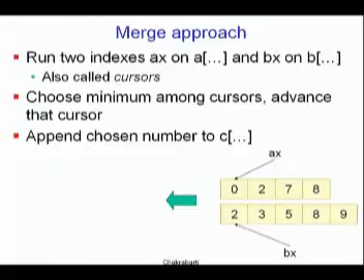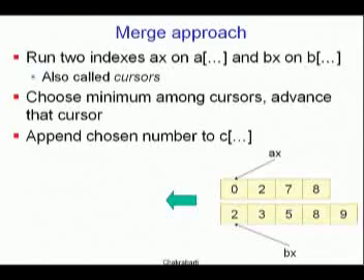Now the merge approach is fairly simple. We have all done that, like card shuffling and so on. Or even the TAs will have to take all your answer scripts and check the roll numbers and merge them from arbitrarily collected piles. So it's the same as that. You maintain two indices, AX on A and BX on B, which are also called cursors. And at any point, AX points to one place, BX points to one place, look at those two values, pick the smaller one, send it to the output, okay?